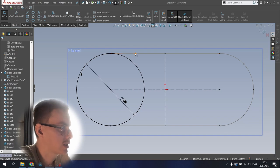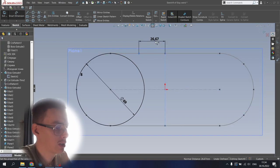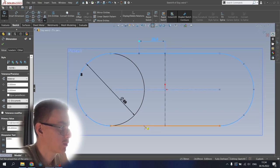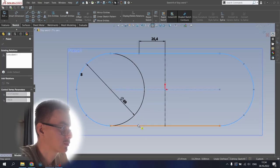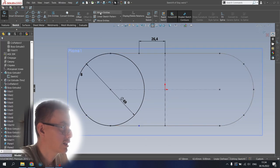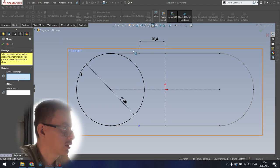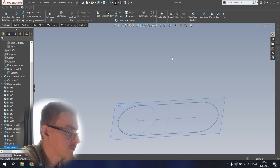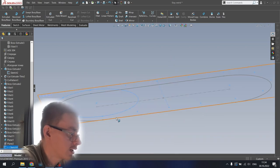Let's add equal spacing. Not equally, let's go 26.4 here. And let's do the same one here. And let's make a mirror pattern again. Select the points, mirror above this line. Okay, great. Go out of the sketch. We got this vertex. Now what we need to do is to activate the second plane.